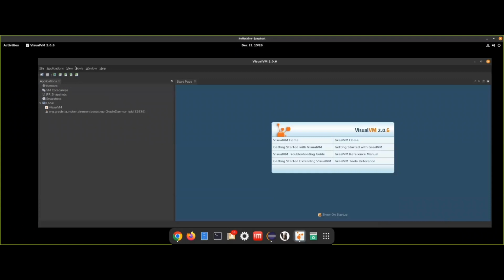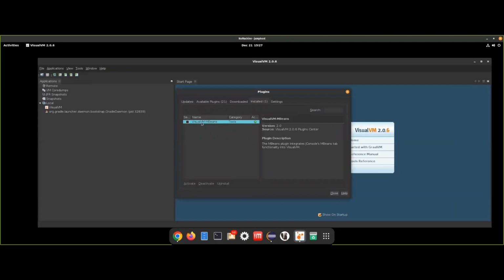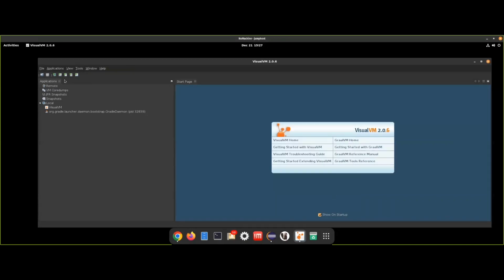Now, first off, in order to really use VisualVM for what I'm going to show you, once you've installed VisualVM, go to Tools, Plugins, and install the VisualVM MBeans plugin, which will allow you to pull the MBean variables from the remote host. I already have that installed, so that's fine.